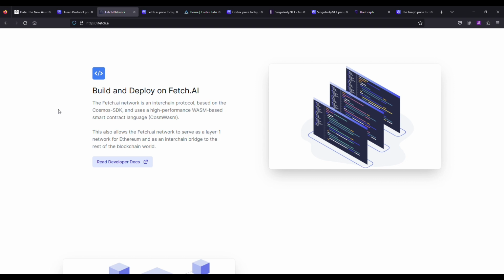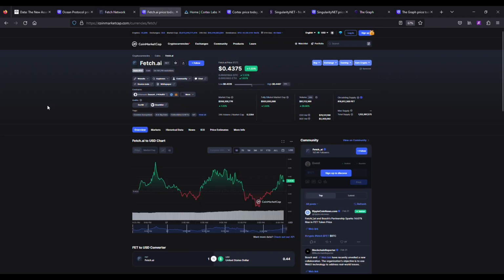Autonomous economic agents can form the basis of future decentralized marketplaces or can help connect devices in the Internet of Things. Fetch.ai has its own blockchain that combines proof-of-work and proof-of-stake validation mechanisms. Miners on the blockchain can earn FET tokens as a reward for validating transactions, and these tokens can be used to pay for the use of autonomous agents running on Fetch's network.